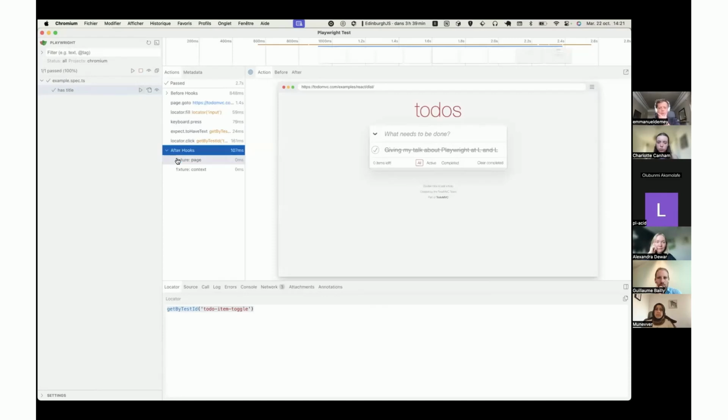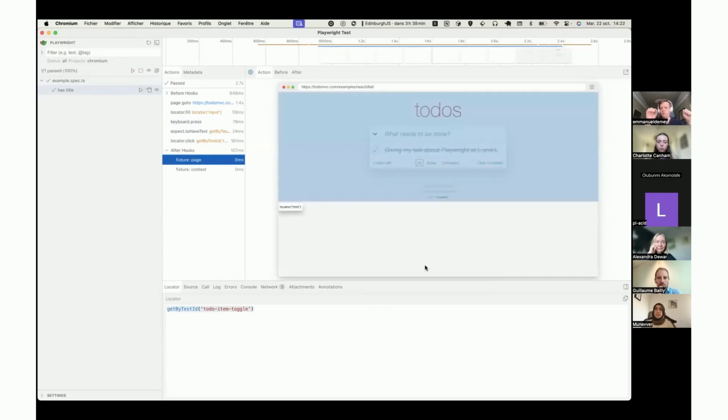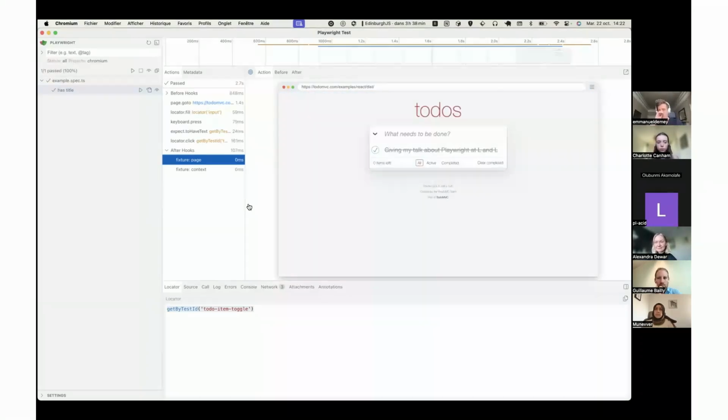And as a result, you can see here the CSS class has been added in order to show to us that this to-do item has been completed. We can maybe check in your Playwright test that the CSS class has been added properly if we want. We can do anything. We can get an element and do an action. So depending on the process you want to test, you can do anything.